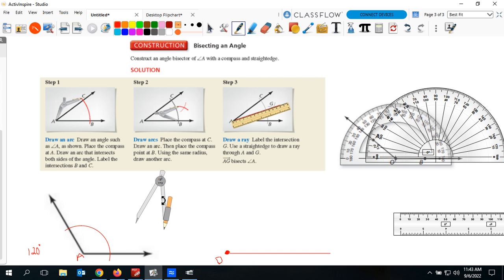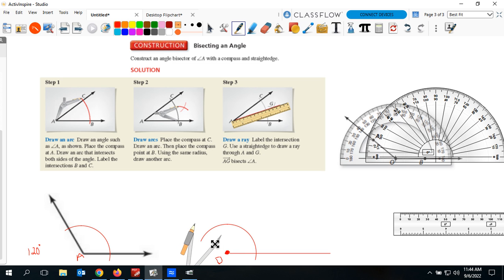Here's where I've got to keep that same distance, and I want to bring that point over to D. Right now I'm below my line, so that's good. I want to go up above it so I can get that copied, but I want to keep going further and further, almost a semicircle, because I've got to go at least 120. So I want to go far enough. So I went all the way out this way. Just the inside? Yeah, on the inside, right? And then you can use that same distance with your compass on this one.